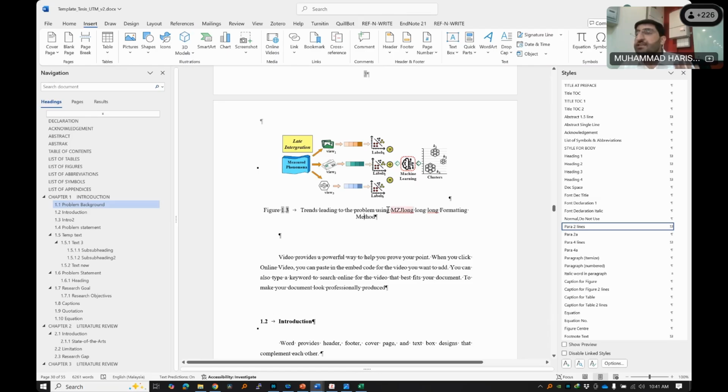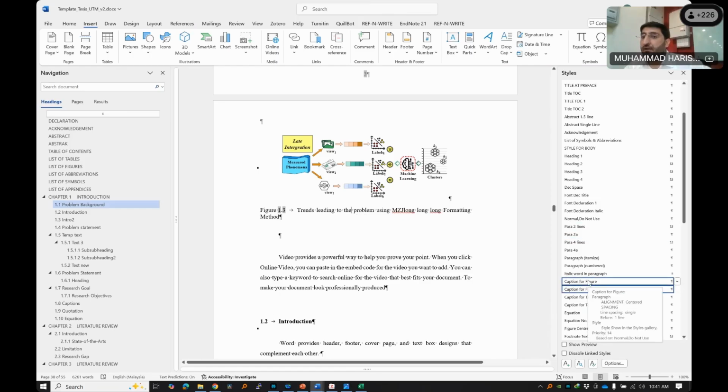You just click here and then go to caption for 2 lines. So it will be like this. So for the figure, if a single line, then this one, caption for figure. But if 2 lines, then this one, caption for figure 2 lines.